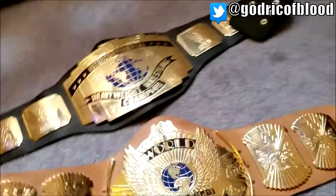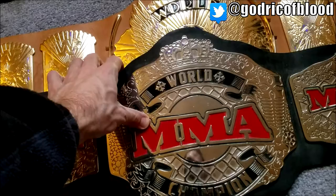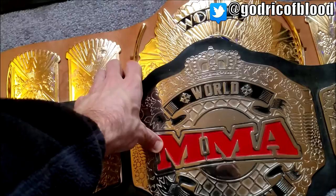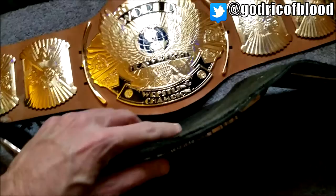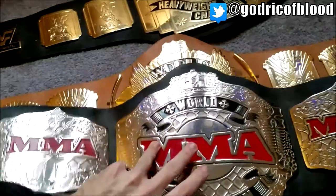And I have this generic MMA belt. What I did here is I put two pieces of, I think, 6 ounce leather together with cement glue because I wanted to just increase the thickness of the strap. And it's held up pretty well. And it's just as flexible, but this is just a little bit thicker, and I also did this myself as well. These are 4 millimeter plates, so this bad boy is kind of heavy. Hopefully you guys can see that.